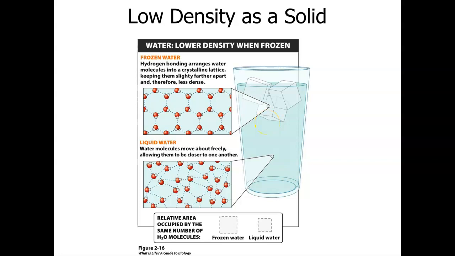Water is going to have a low density as a solid, and that's going to be because these hydrogen bonds between the water molecules are going to spread out and make a crystalline lattice. And so you see them in this nice lattice formation in the picture. When it does that, it's going to expand in size, but the density is going to be less. So that's why it's going to float on top of the liquid water. Looking below at the liquid water, you notice how it does not have that nice perfect formation. And so it's also going to be more bendable, more flexible, and it's going to have a higher density. And so that's going to be what's below.